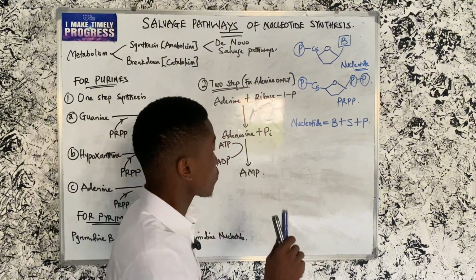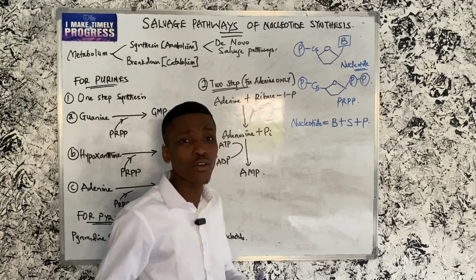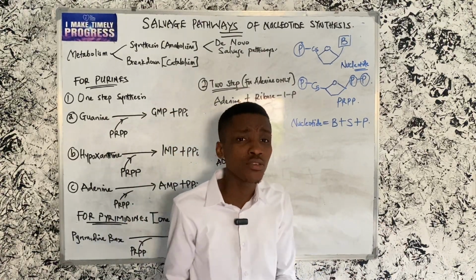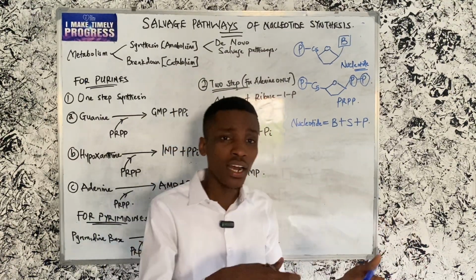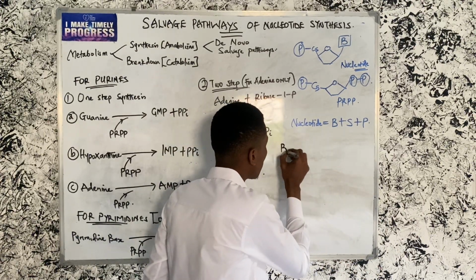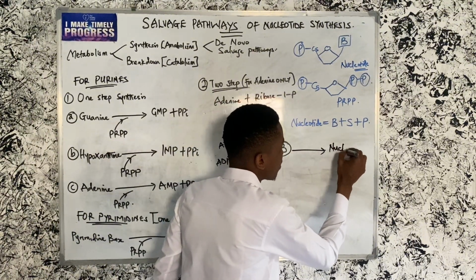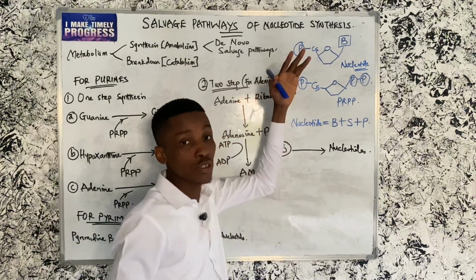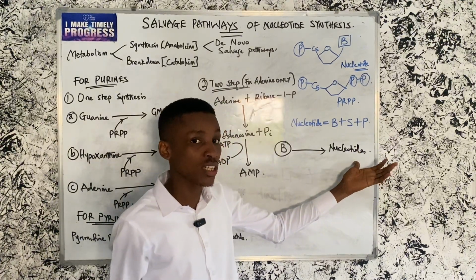Now, what happens is, after breakdown of nucleotides come inside the cell, like we had learned earlier, they were broken down using nucleotidases to give us nucleosides, broken down to give us sugar and base. Now, there is a way to use the base alone to form back a nucleotide. So this case whereby I'm using the base that was gotten from a breakdown to try forming back a nucleotide, that's what we call the salvage pathway.